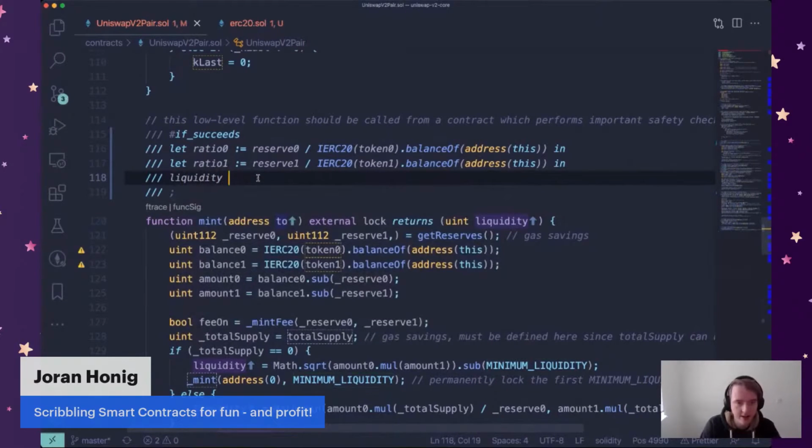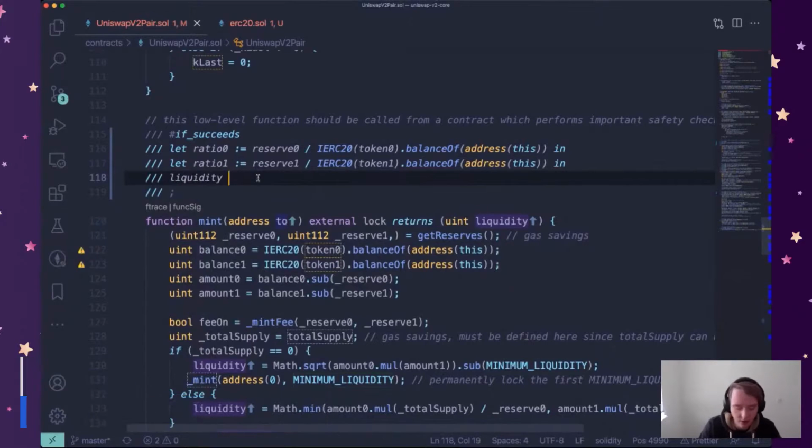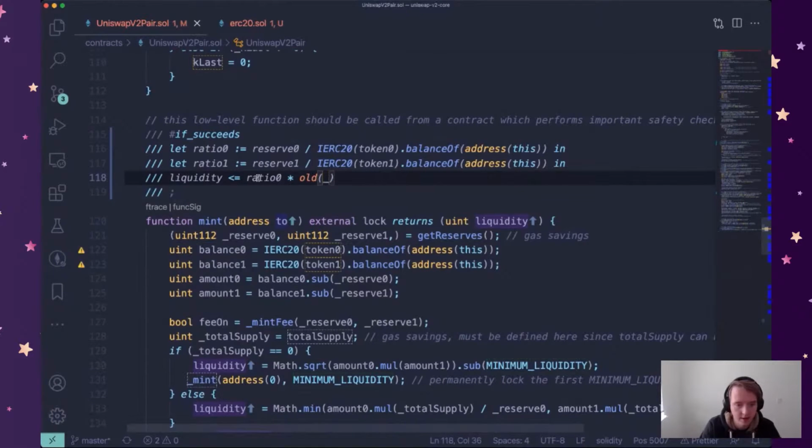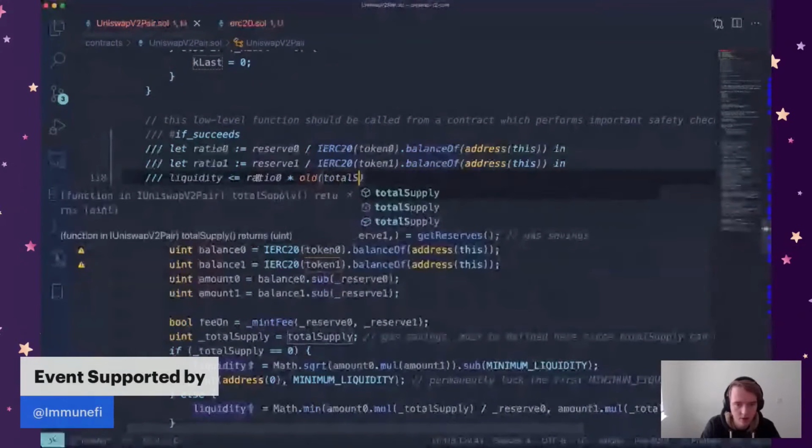So we want to say that the liquidity that the minter gets out is smaller than both ratios relative to the previous liquidity. So we can do that this way. Total supply.